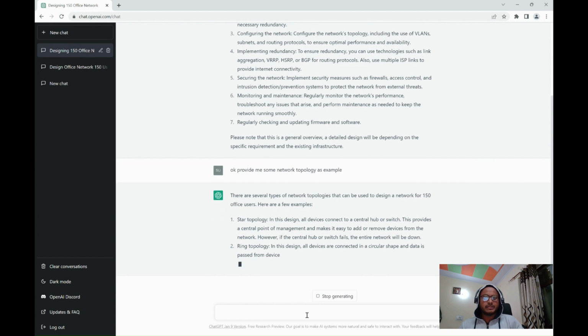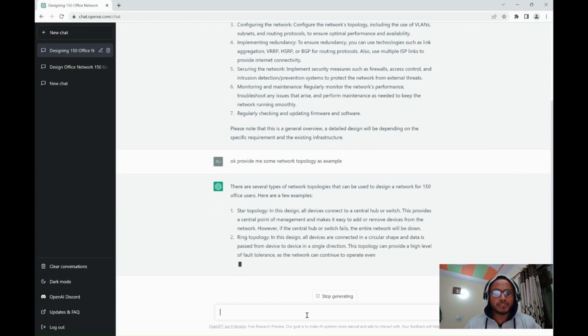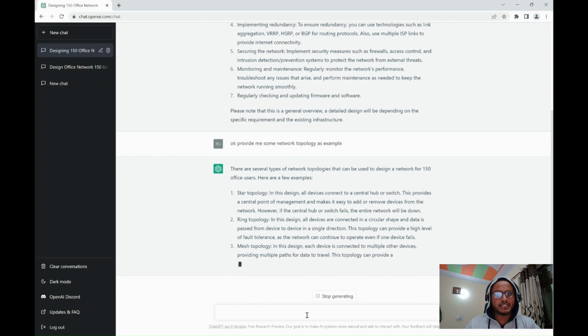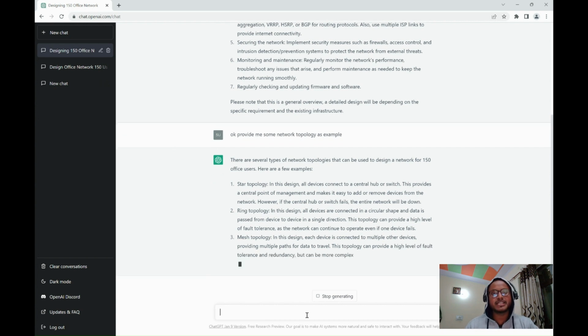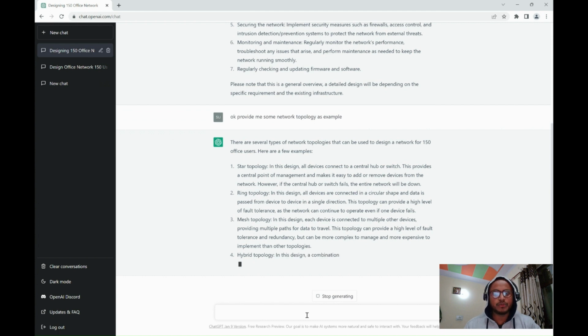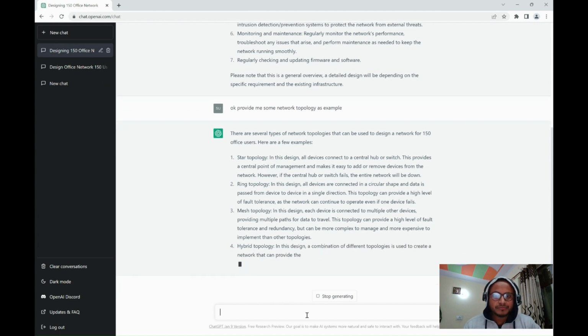Okay, so it is saying you can pick the star topology, you can pick the ring topology, and of course those of us working in the network domain know what the star topology and the ring topology are. These are our basic fundamentals, which help us grow into the network domain, right?